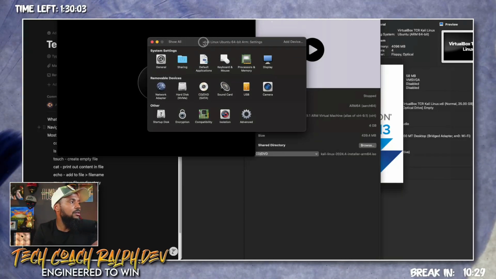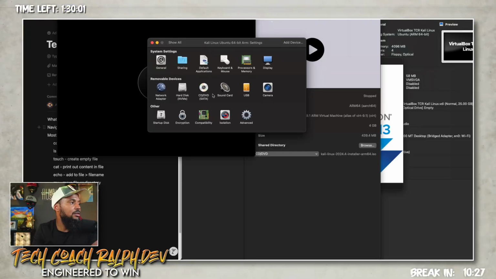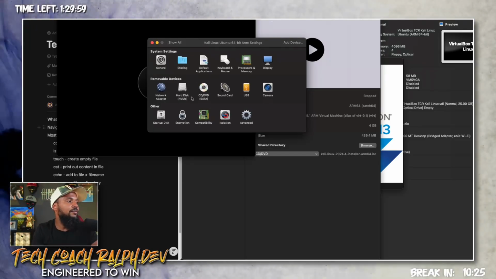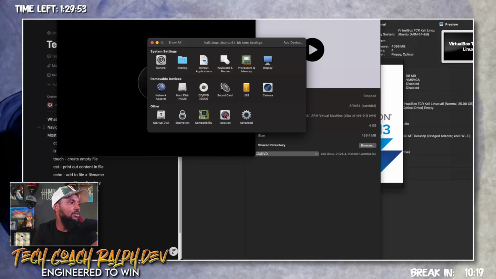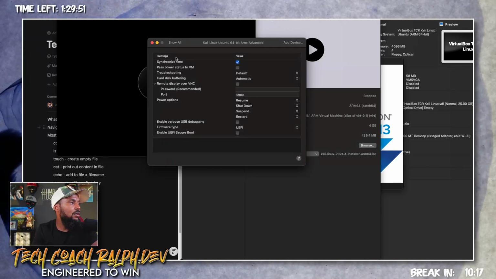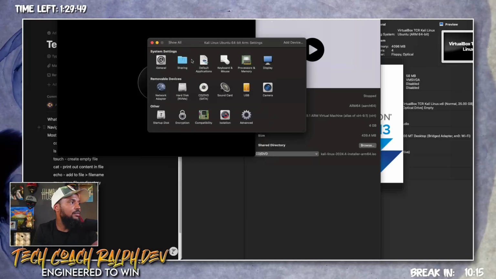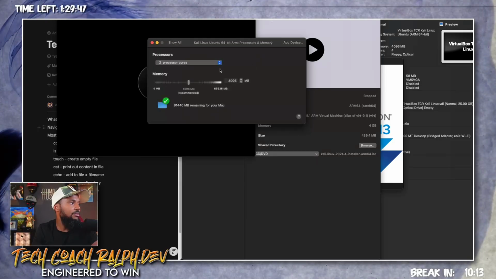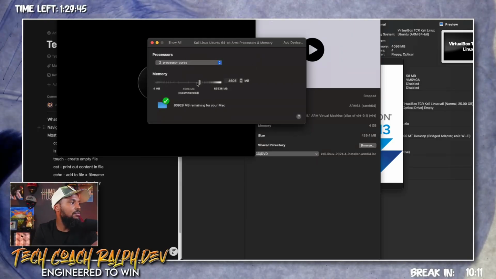So this is VMware that's running. We might not even need this whole UTM anymore because I don't know what the heck is going on with UTM. Let me see. Do I have the ability to process in memory? All right. Let me increase the memory.